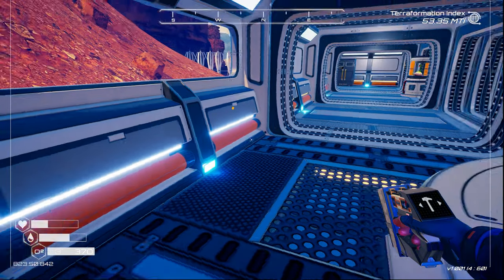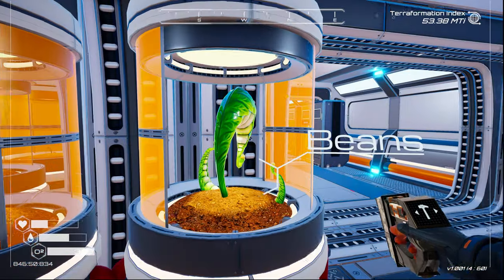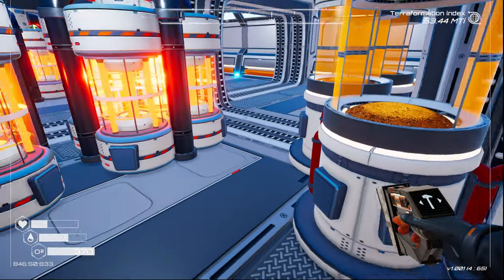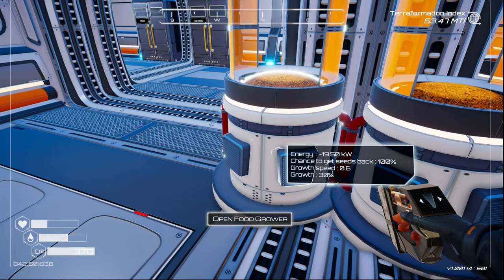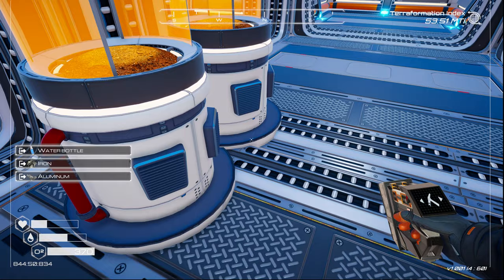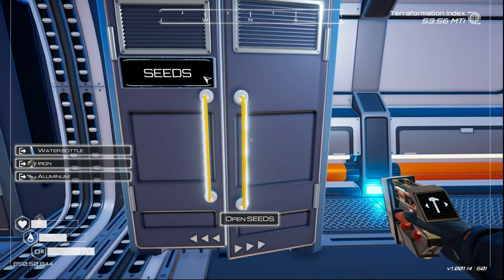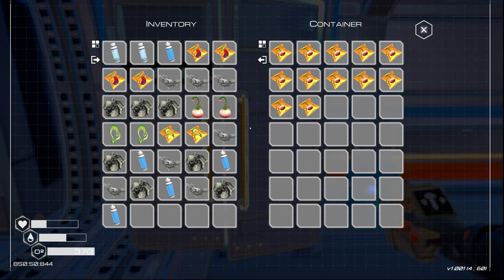Okay. Well, I think I have like 4 mushrooms growing at the moment. Let's go ahead and... Oh, I gotta take these out first. I have enough. Oh yeah, I think I do. Okay. Let's see what we got for seeds. Yeah, we'll drop those in there.